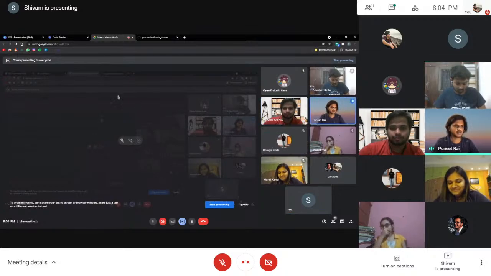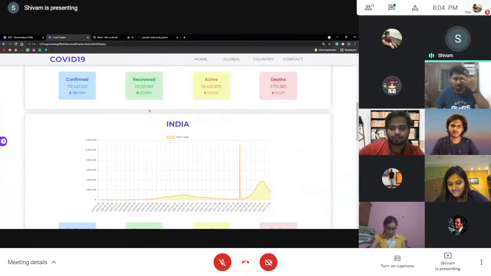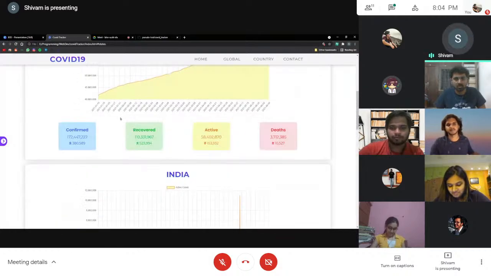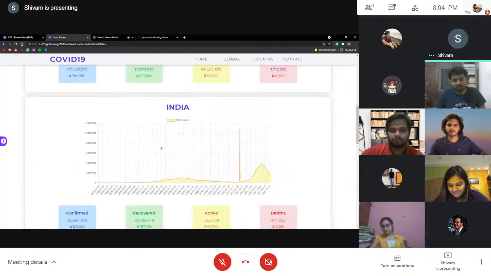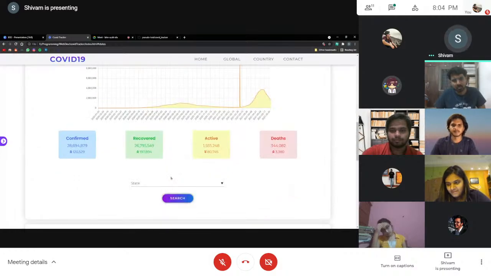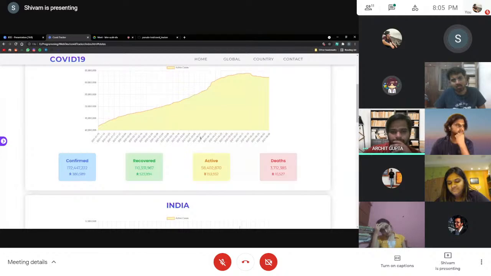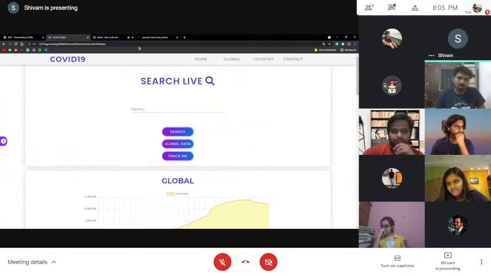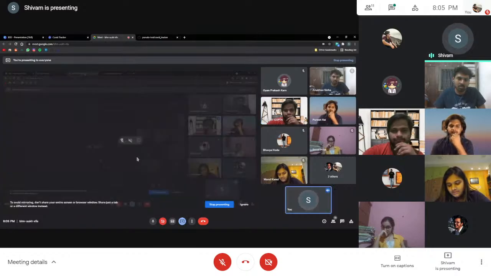Okay. This data is accurate, right? How? Yes. Not 100%. I've compared to Worldometer, and generally it's accurate only. The global data is mostly accurate. For India also it's accurate, but for the global, I think the active part isn't that accurate in the API. It differs a bit. And I wasn't getting any free API which would provide all the functionality which I wanted. So I had to go for this only. Okay.